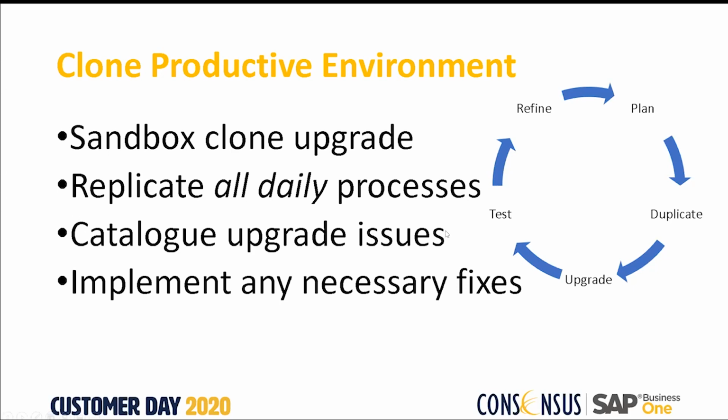We would catalog any upgrade issues, whether technical or functional, and then we'd come up with a plan to implement those fixes. Once we have everything written down and fixes in place, we might have had to reach out to other vendors or to SAP for those specific issues. We could then schedule the productive migration. And on the day that we do the productive migration, we can implement those fixes immediately, instead of finding out 3-5 days after that there's a problem and then scrambling to try to fix it.